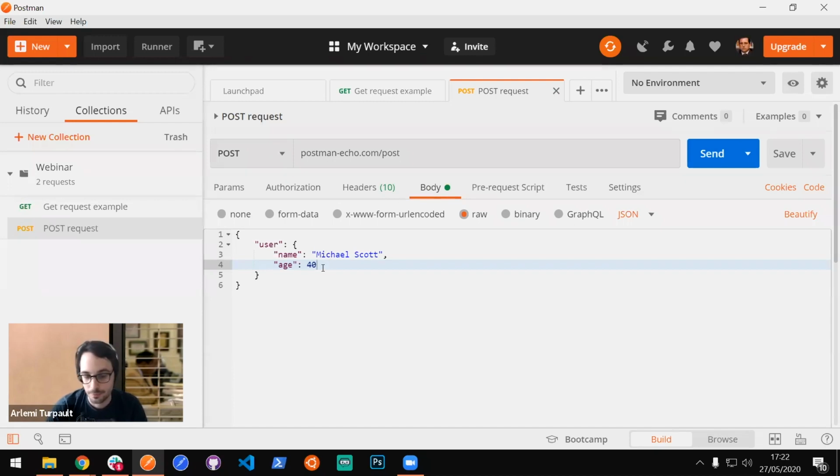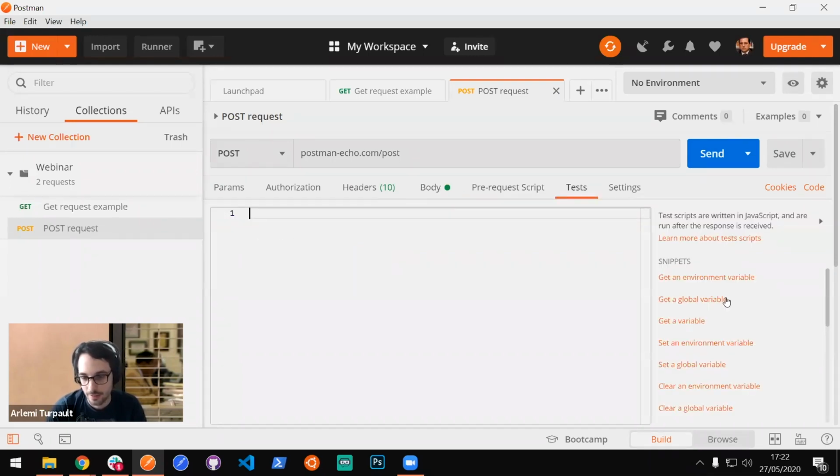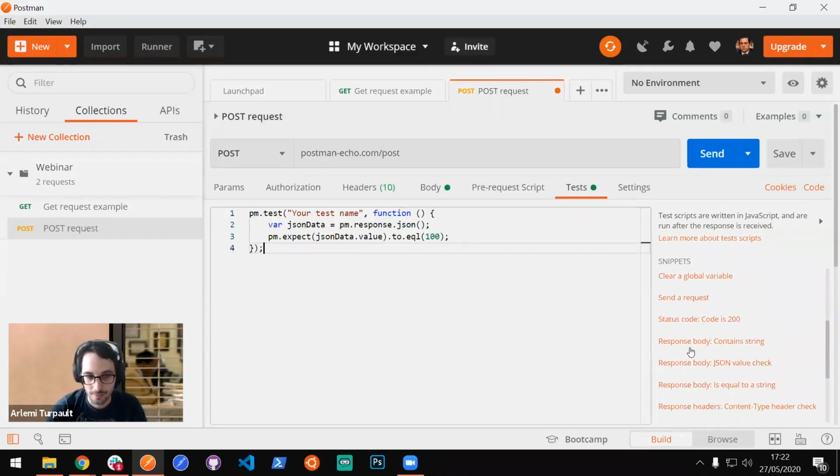I could test whether the age is higher than 21, for example. So let's go ahead to my test. And again, I don't like writing from scratch. So I'll just go here and say JSON value check. As you can see, I'm creating a new test, and I'll call it check if age is higher than 21.